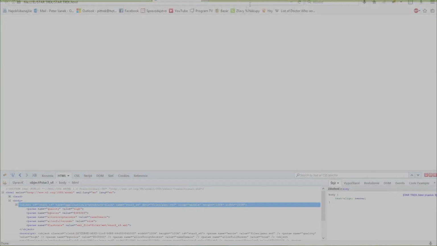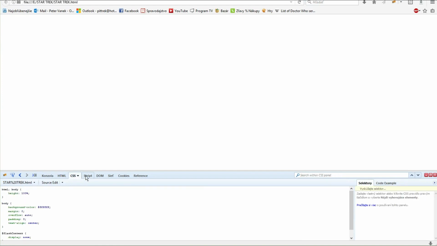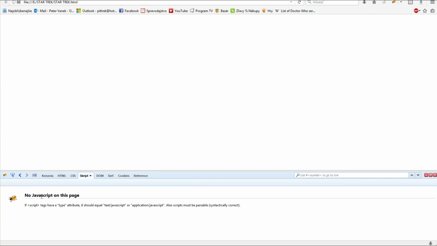Okay, let's try something different. This is Firefox. Again, loaded the HTML file and I got a blank page. Everything seems to be loaded properly. I got no error messages.